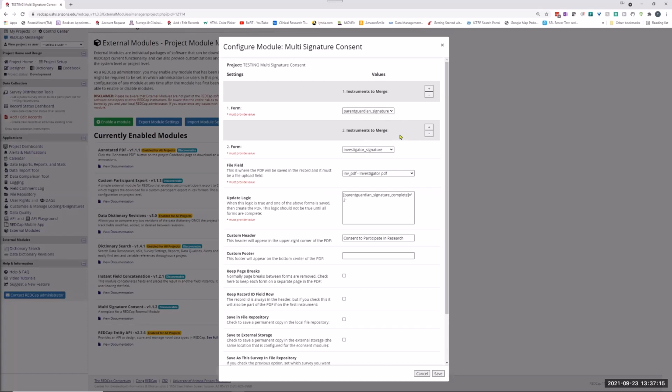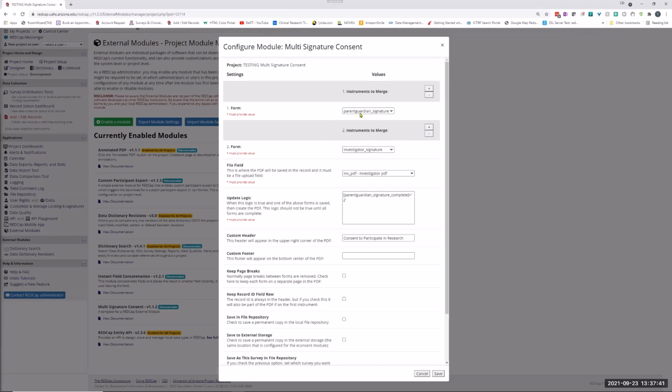Let's say we can't both sign an open survey at the same time. However, we can do something that's very similar and return to the participant a PDF that's signed by both of us on the same consent.